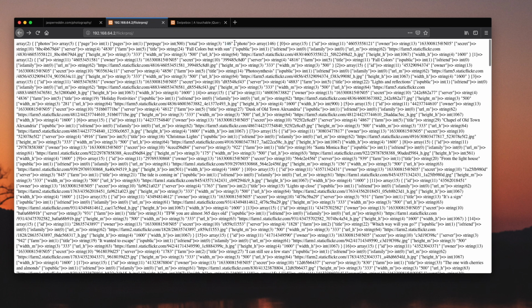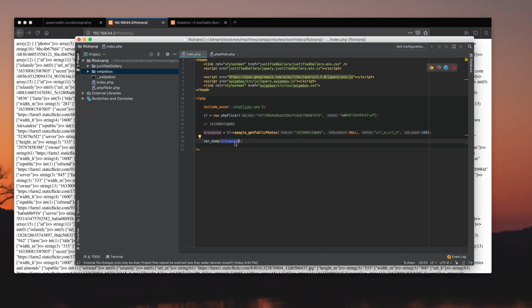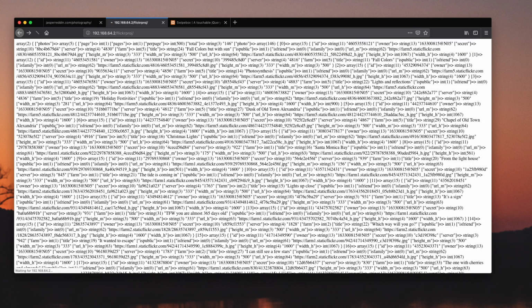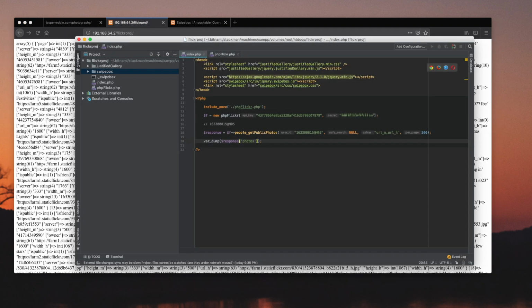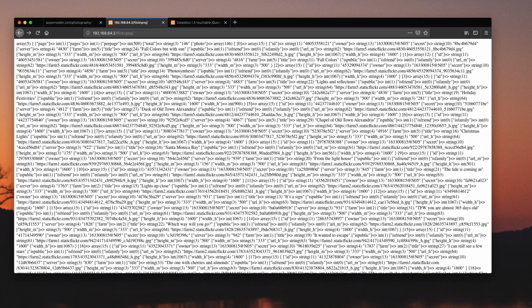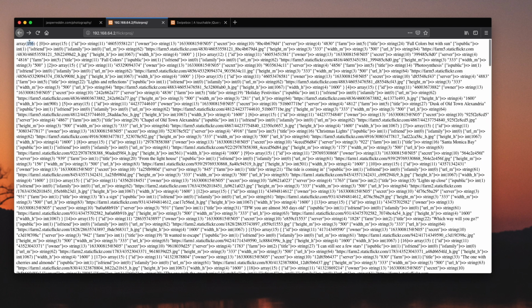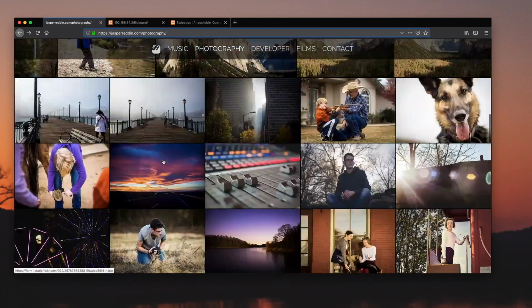You're going to want the photo array from the photos array from the array that it returns. So the response right here, looking at var_dump, that's an array of 2 elements. But if you did response photos and var_dumped that, that's just an array of 5 elements. But if you did photos photo, save and refresh, it returns 146 photos, and that's how many photos are listed here.